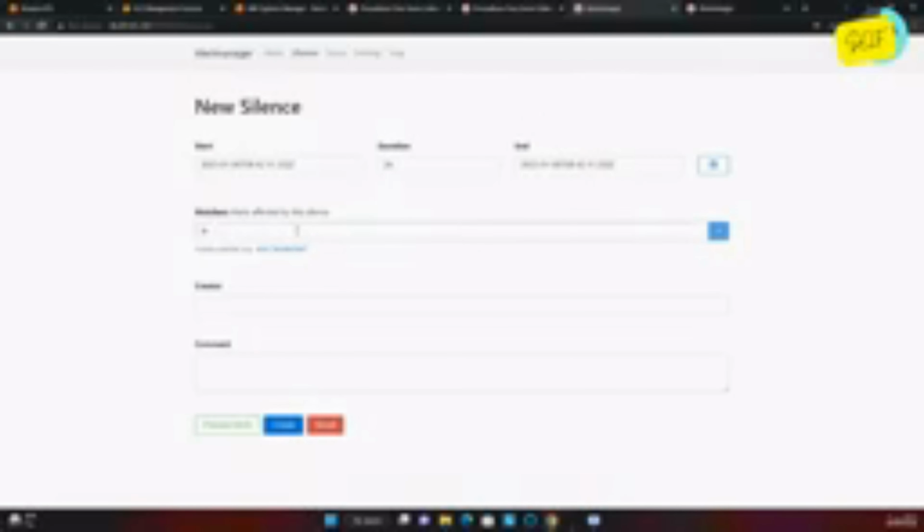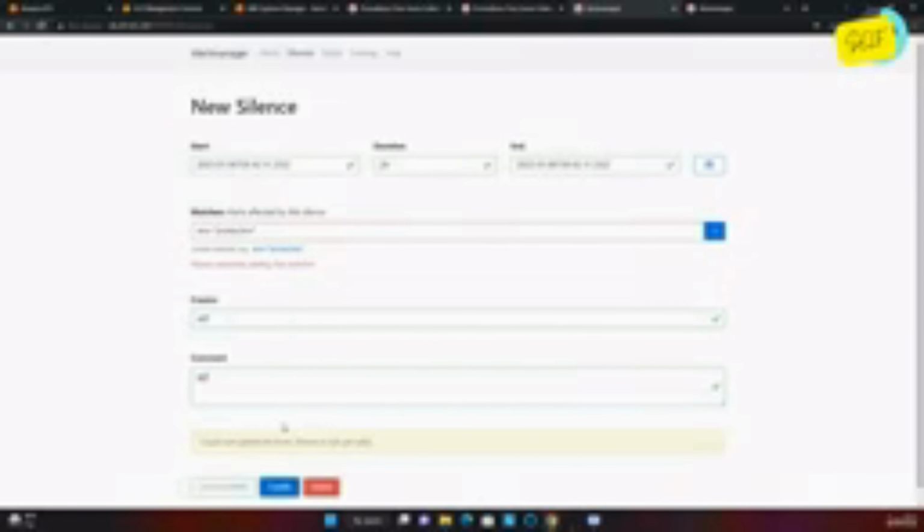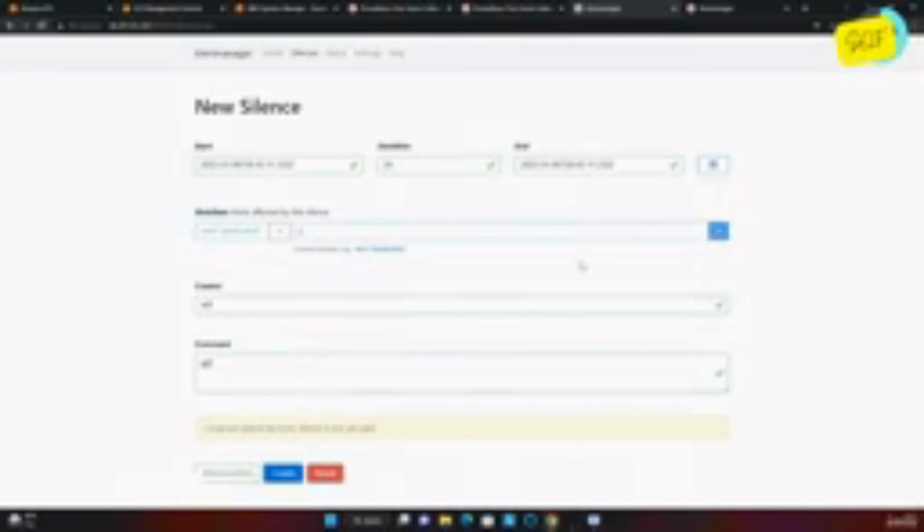So that means if we apply silence in one alert manager, it should be reflected in the second as well. So let us try that. I'll create a silence here. I'll give it any name, and let me make it environment equals production. Now I'll create it. But it is saying please complete adding the matcher. I'll add it here. Okay, now I've created a silence here.